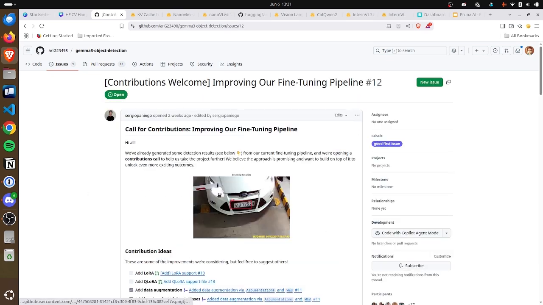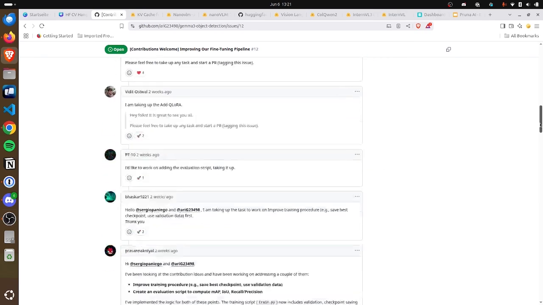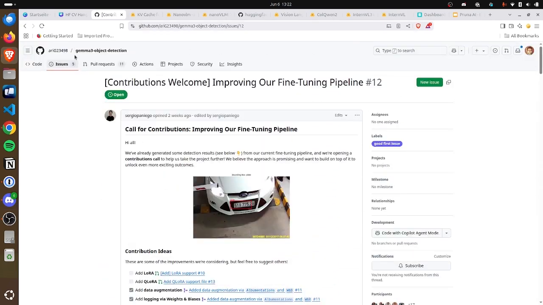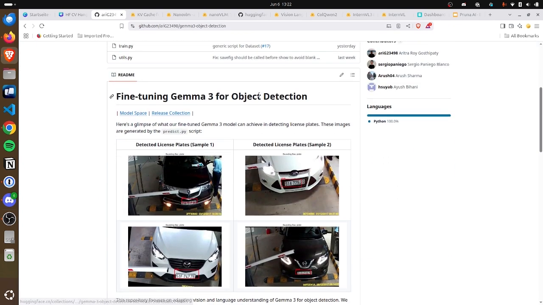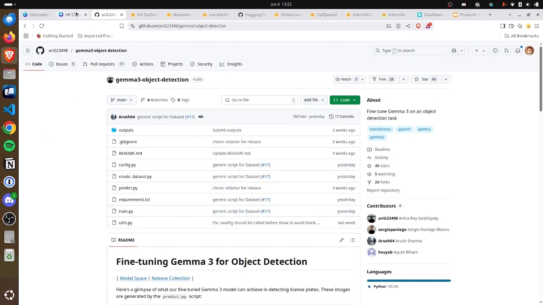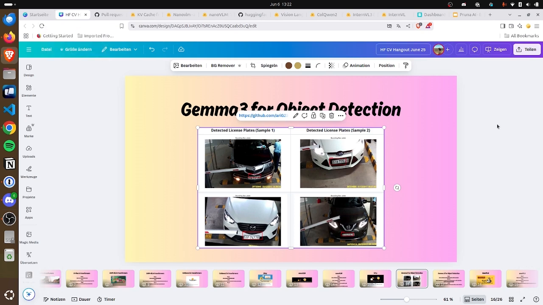Contributions welcome here. All right, so they've got this list of things you can sign up for. I think there are already some people who have signed up for stuff. But they're really happy to have people contribute to this repository. If you want to do something in that direction, want to explore that, go to their repository here. I also linked it in the slides, right? And they're super friendly, super helpful. Just create an issue, create a pull request. There are some open, as you can see. And you can get some experience with the whole thing.